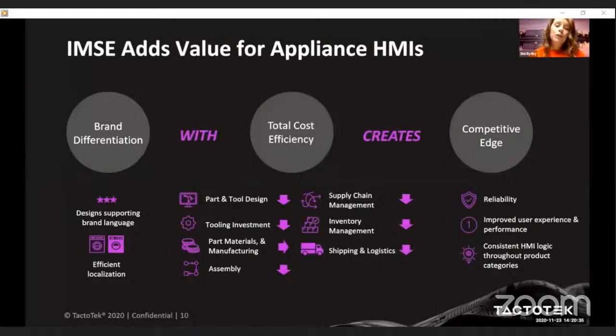So to summarize very briefly, IMSE enables new ways for brand differentiation, but does it with total cost efficiency, resulting in competitive edge. Next, we will hear more about that competitive edge from our customer Passive Bolt. Please, Kabir, over to you.